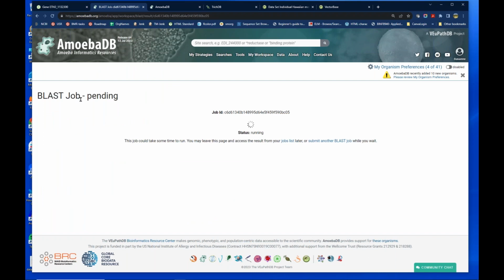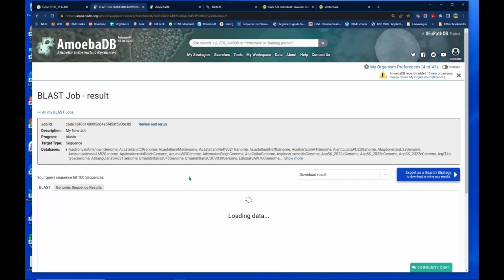Our BLAST tool is multi-BLAST capable, so I could search a couple different targets, probes at the same time. Sometimes these can take a little while to run, especially on the genome.